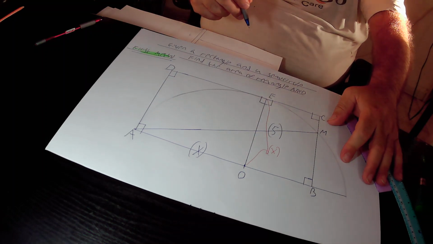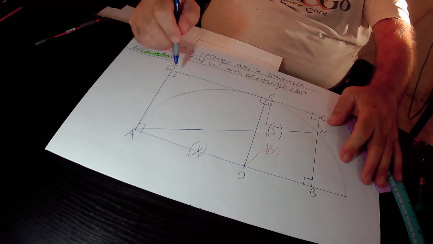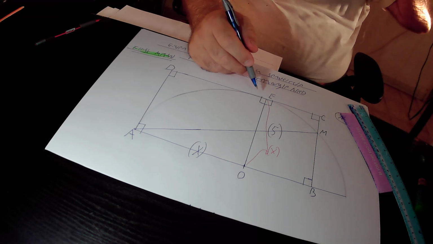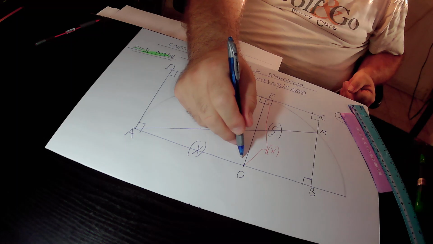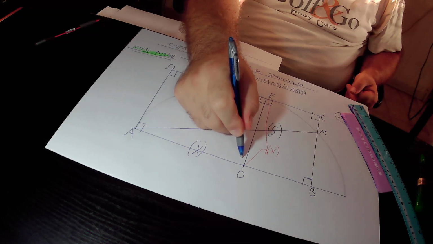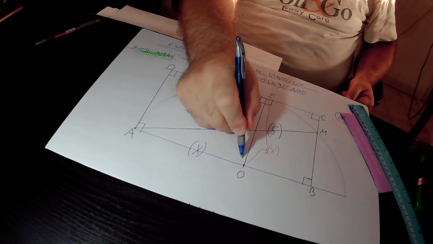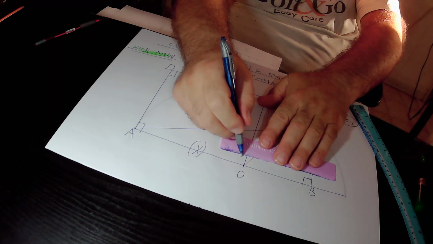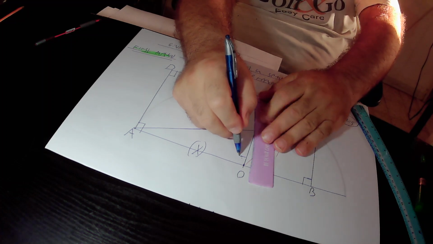DEOA. Inside this small quadrilateral DEOA, we have 1, 2, 3 right angles. The sum of 3 right angles is 270 degrees, so 270 degrees plus the size of this fourth angle must in total equal 360 degrees, according to the rule that states that the sum of the angles in any quadrilateral is equal to 360 degrees. Therefore, this fourth angle must be equal to 90 degrees in its size.